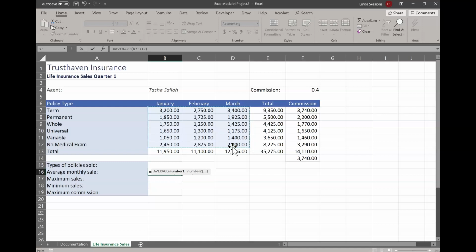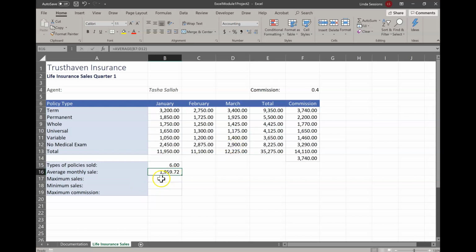Now you want to do that in one smooth move. You can also just type it in up here if you wish. Either way will work. So we're going to click on the check mark, and there's our average of B7 through D12. You only want those 3 columns.